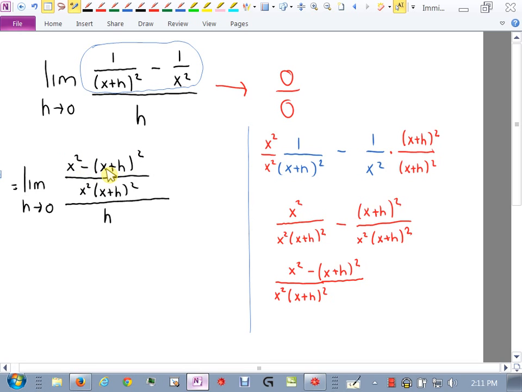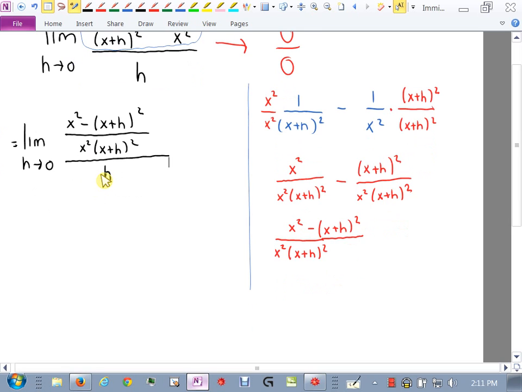I do want you to expand. I want you to expand this right here, and then subtract it, which means it's going to have to subtract every term, right? Every single one of those. Mine is going to have to go through everything. So let's do it. You may not want to, but let's do it. Limit h goes to 0, x squared minus x squared plus 2xh plus h squared. I left it in parentheses.